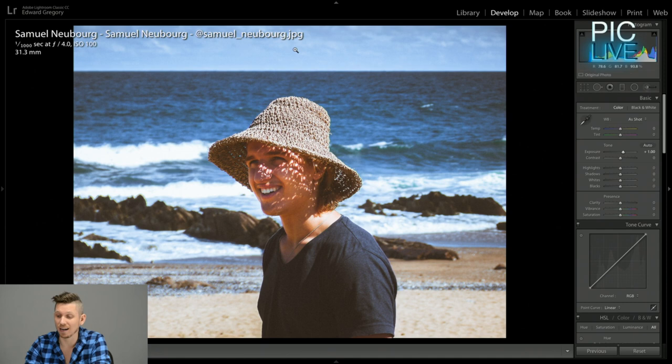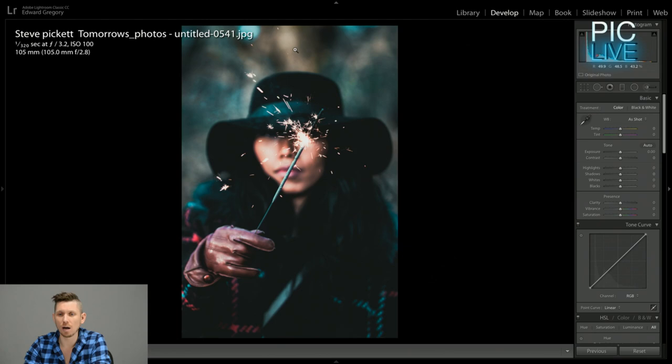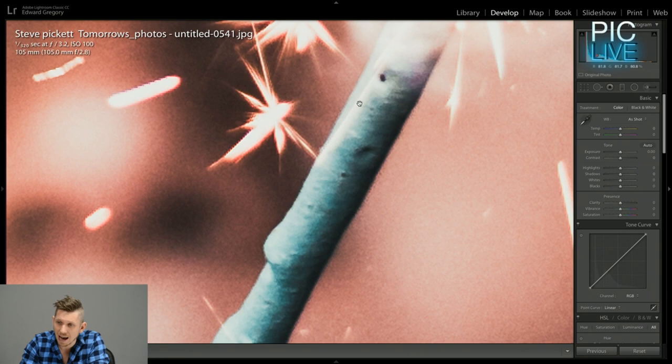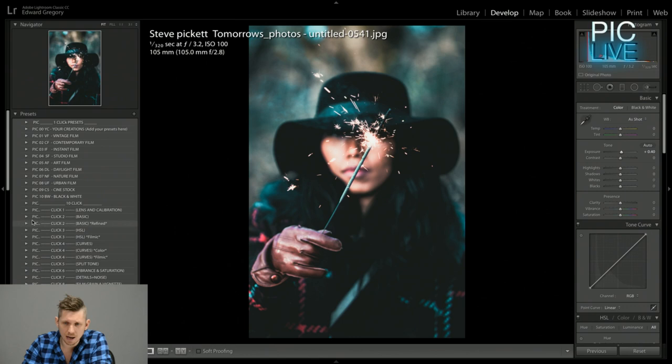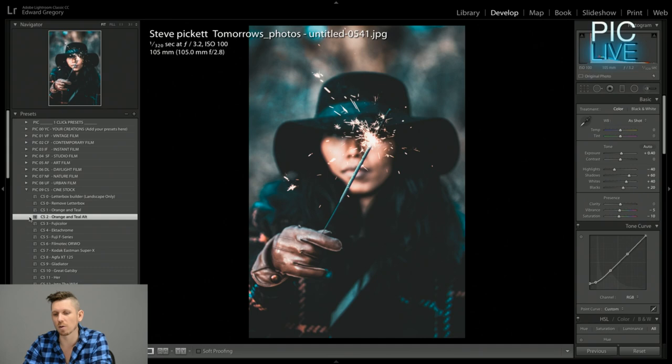One more. Oh, look at this. Steve Pickett. I like it. Tomorrow's Photos is his Instagram. This is a classic photograph that we've seen all over the place recently. And it's a lot of fun. You've really nailed your focus. And I think you've also got a really fun color grade on this, although a little lighter. And actually, you know what I'm going to try with this one? Cinestock orange and teal on this one. There you go, because it's that very contemporary feeling to that.